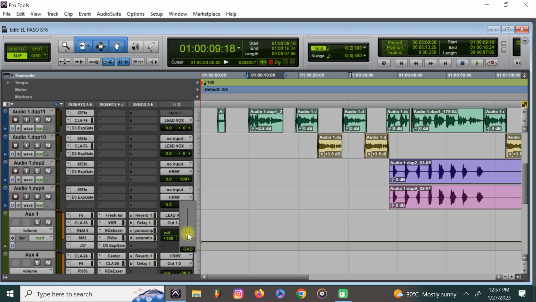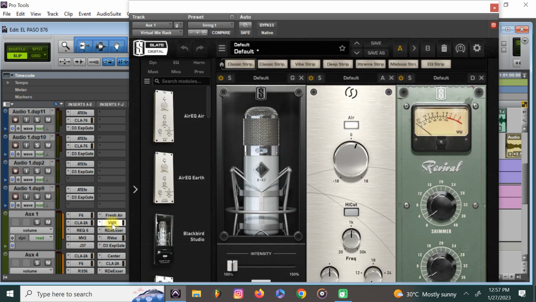These are the knobs we play with, and I think I added some more sheen to the vocal with the VMR, because we have the new VMR. These are the new VMR which have the mic preamp in it. So I use the mic amp and the mic modulation on this particular template.